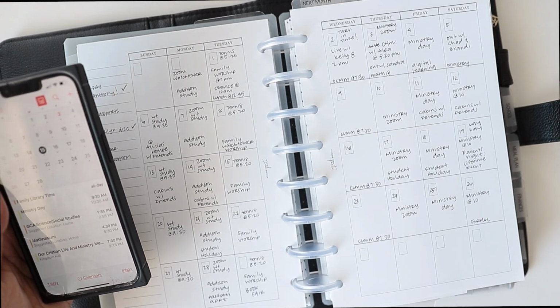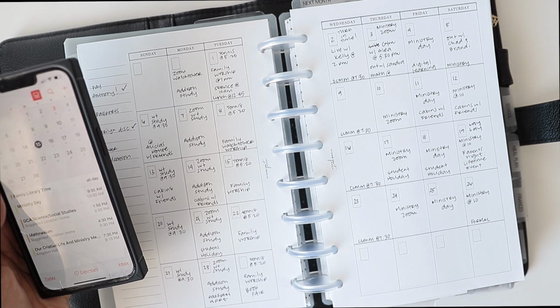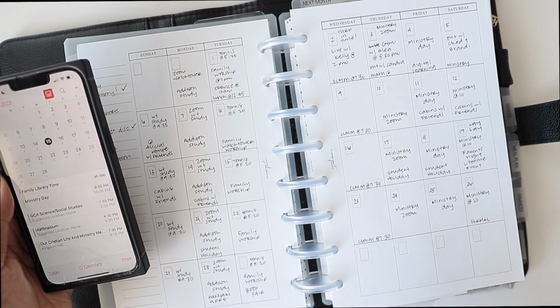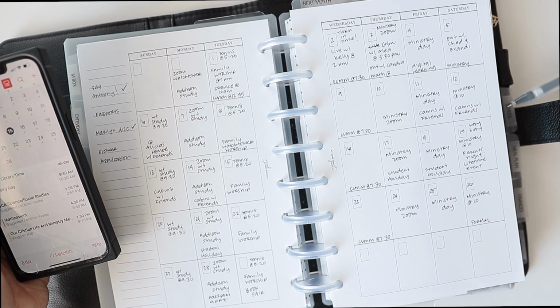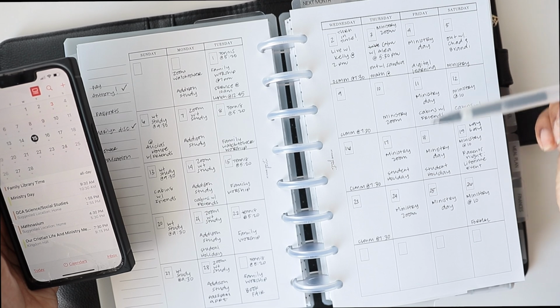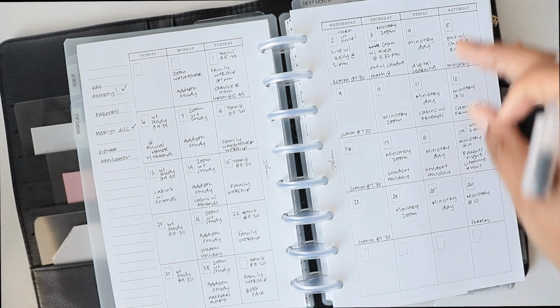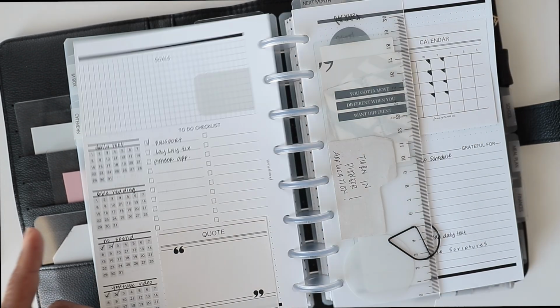So as long as I have it in all of those locations, we can stay on track as a family and we can make sure we're getting done all of those things that we need to do for the kids. Again, whether it be extracurricular activities, any doctor's appointments, or any school events. So even though I have this full school section here, I transfer all of that stuff onto this as well. So that way I can see it at those 3 points, okay? So calendars are very essential to be able to keep on track with all of those things.